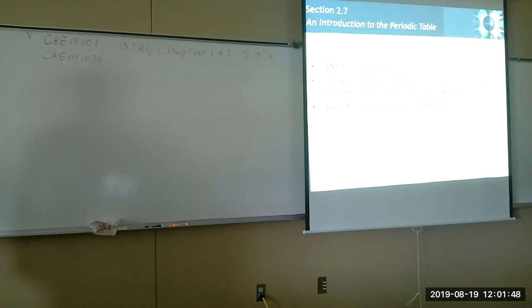Then we have groups. Sometimes we call them families. They're the verticals. This is a group or a family. They have similar chemical characteristics. These are the alkali metals, and some of the groups have names. Alkali metals, they behave similarly. Lithium, sodium, potassium, rubidium, they all behave similarly. Not exactly similar. Alkaline earths, magnesium, calcium, strontium, barium, they all behave similarly.